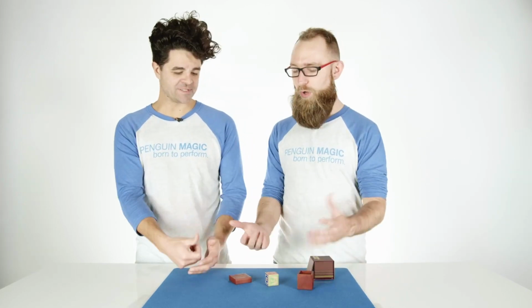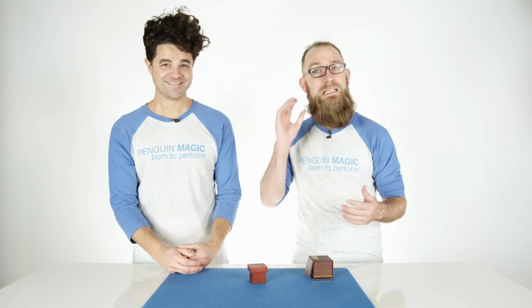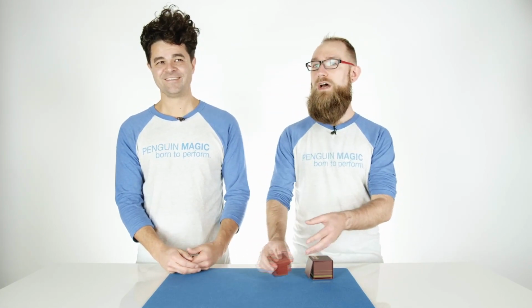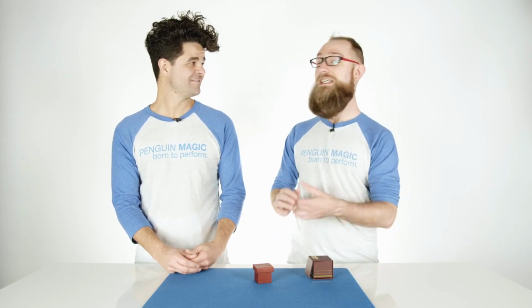What is face up on the top? And Dan's routine is really cool because he talks about the first time he did it, he used sight when he just looked at it, but then he talks about using his other senses. So he smells it, he listens to it, he feels it, and then the really cool thing that he does is when he tastes it, he sips on it.